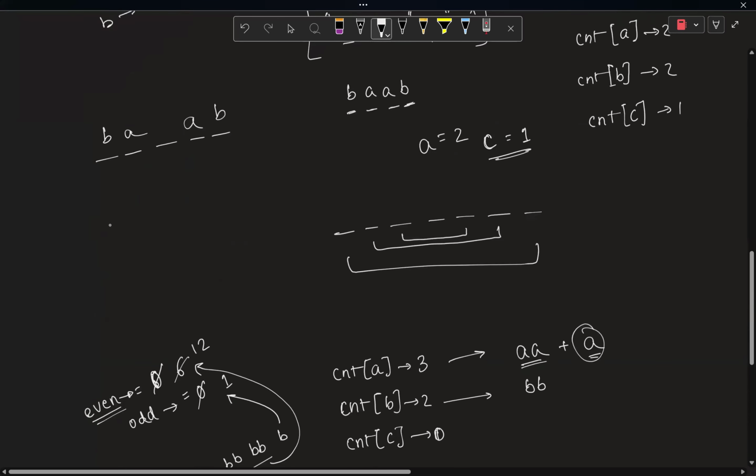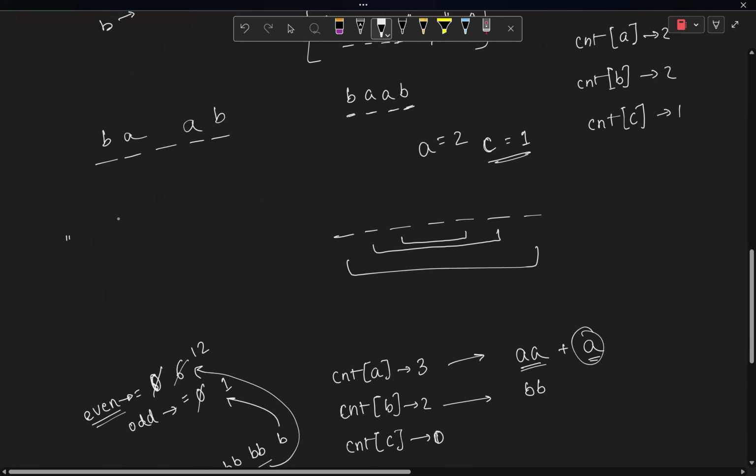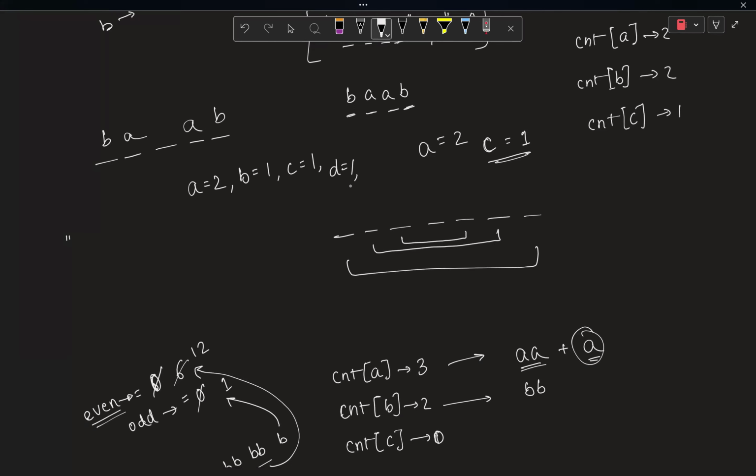Now, tell me one thing. Like now I'm taking one other example. Just imagine A is coming two number of times, B is coming once, C is coming once, D is coming once, and E is coming once. If I have the count of A being 2 and B, C, D, and E being just 1, 1, 1, and in the given words, the words were being given in a way that this was the frequency. And there were two strings. One of the strings with length 4 and the other one being with 2.